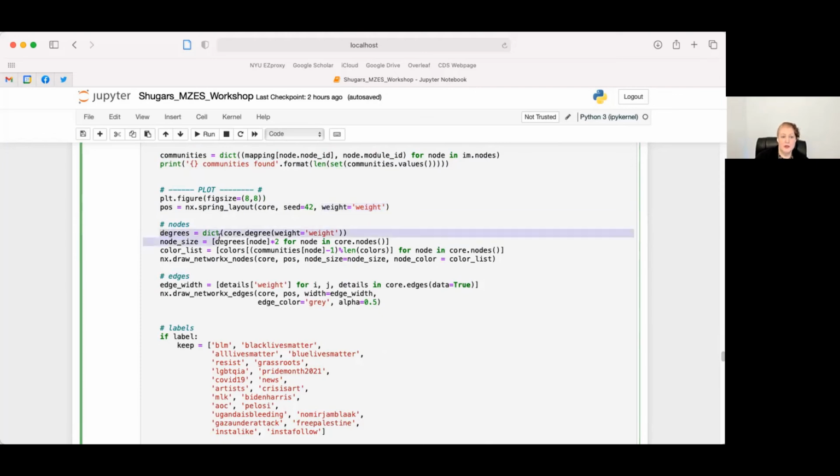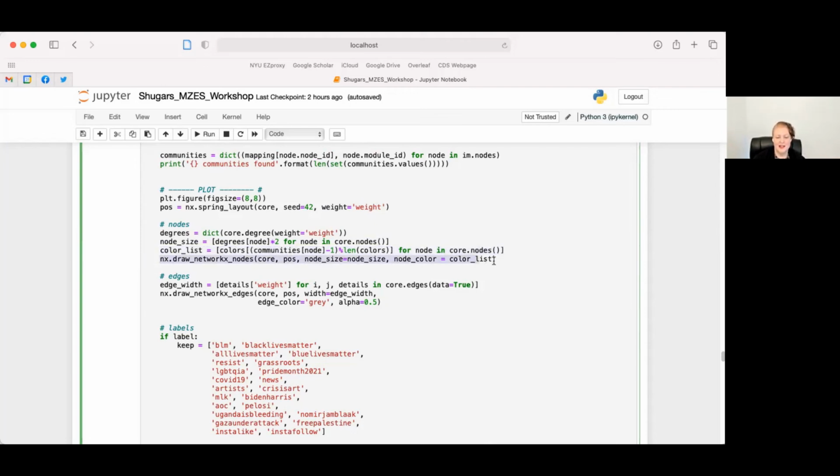To visualize the nodes, we'll first calculate the degree of this network core that we're visualizing. And then we'll calculate node size, as we'll just make it 2 times the degree size. Again, I tried around with different things and this seemed to look good, so this is for visualization purposes. We'll color code our communities. Each community label is going to be an integer, so we can make a list of colors and map that to our nodes based off community.